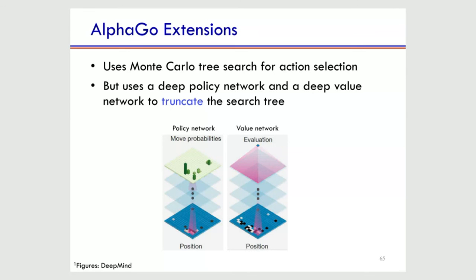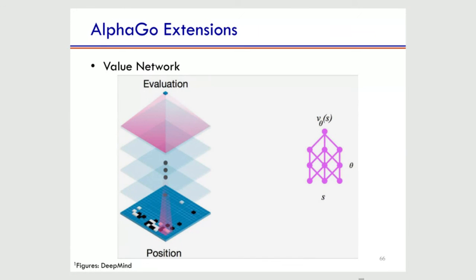So what is the policy network? It's a function which maps from board position to a distribution over where to place the next stone. Given the board position, which is 19 cross 19, with the configuration of where black is and where white is, it tells you where you should place your next stone. So that's 19 cross 19 probabilities to predict. And a value network is saying, given this board, what's the probability of winning? So that's one number to predict. If you had those 2 functions, you can speed up the Monte Carlo tree search.